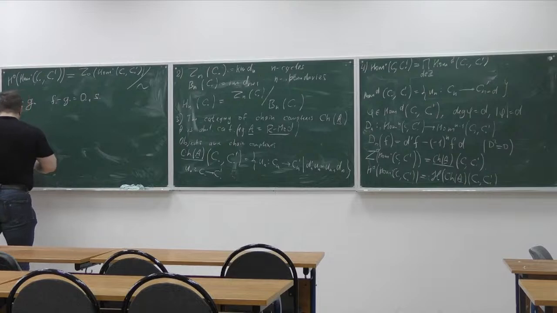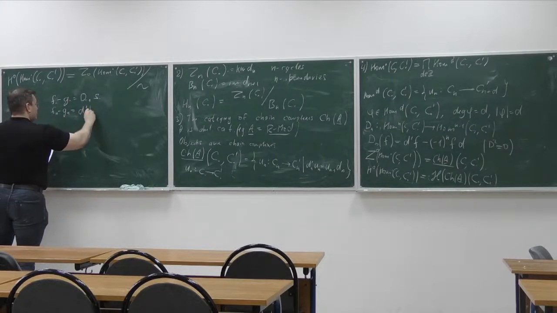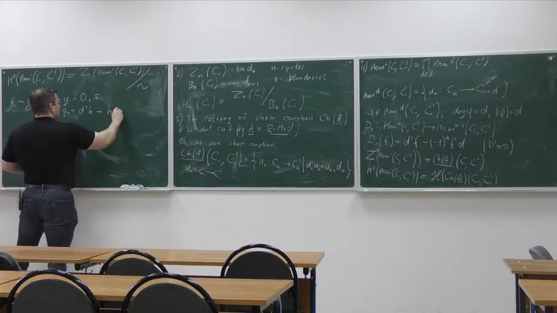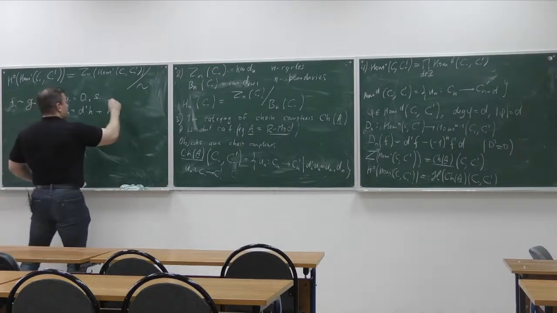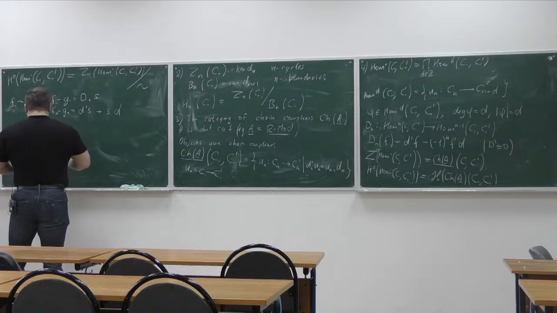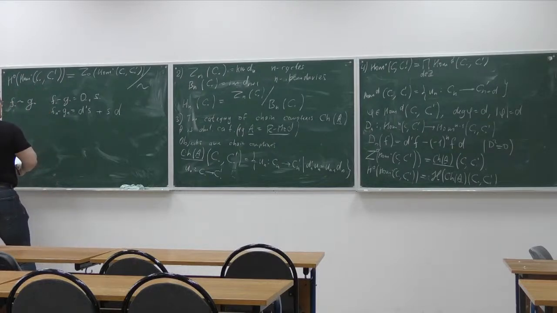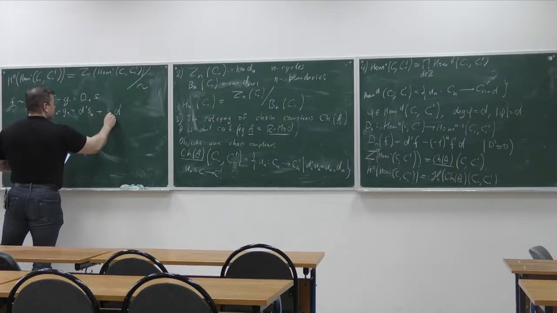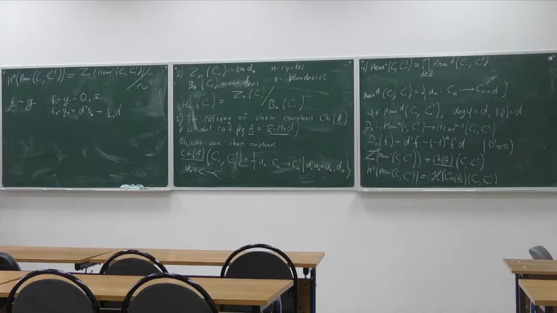Well, more precisely, I can write this as Fn minus Gn is D prime, well, H... sorry, not H, I'm now using S. I need to write the indices. Well, what are the indices? I think it has to be something like this. Anyway, maybe you can see this on the diagram.